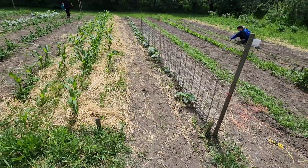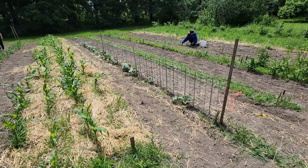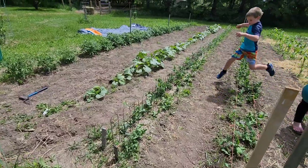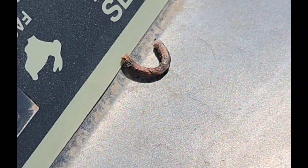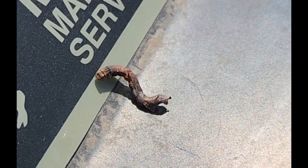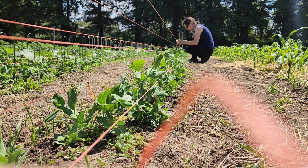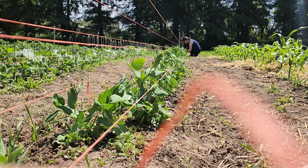We took down the turkey pens this morning and used those panels for our English cucumbers to climb. We also brought our little gardening edging fence out and I ran it all the way down. I found whatever kind of caterpillar this is hanging from a web it made on my apple tree. Lucas and I took some time to run six strands of twine for the peas to climb up, and I went down the row and moved all of the twine so that the peas would most easily climb it and be well supported.